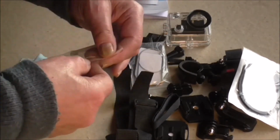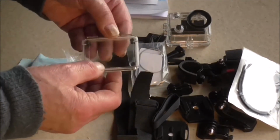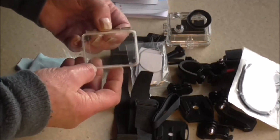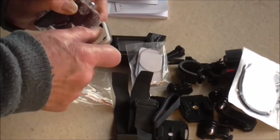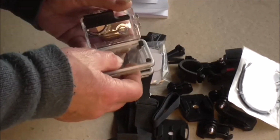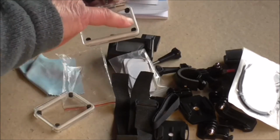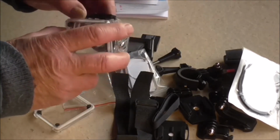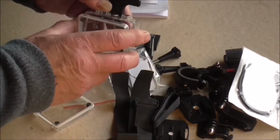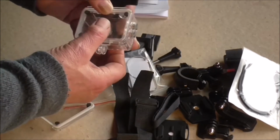Now this looks, to start with, just the same as the cover that's on the waterproof case, but actually it's not, it's different. I know it looks the same. You just basically unclip this, it just presses down to unclip, and you can clip this one instead. The difference between the two is, this cover is a fully waterproof cover. I'm not going to go underwater with it, but if you dropped it in the water, this would protect it, it makes it waterproof.